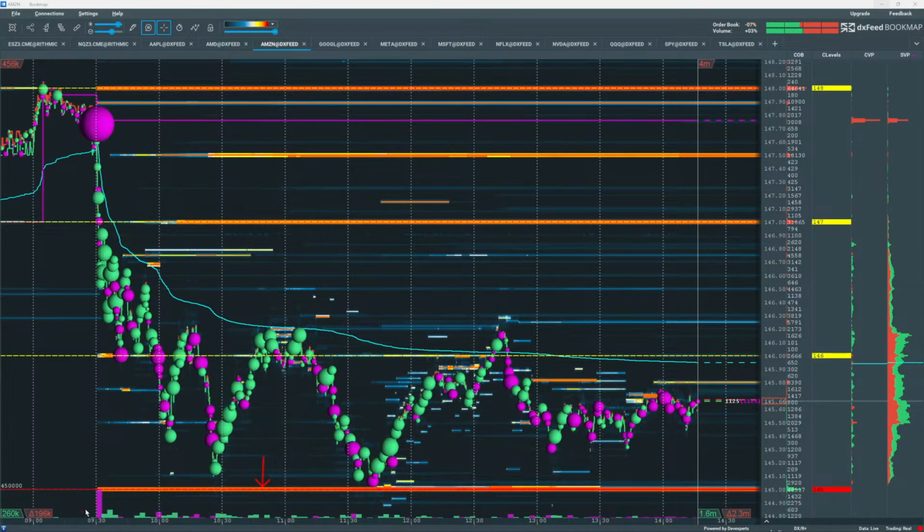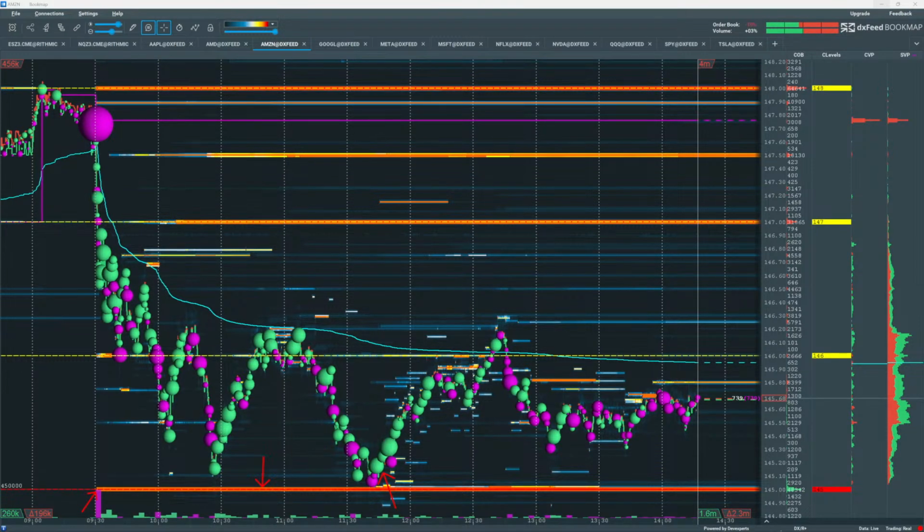This is pretty typical for a stock. These orders come in just a couple of moments after the cash open, and they typically stay in the order book until they're filled. Note the traders front running the liquidity at 145. It looks like from this chart that Amazon price never actually made it all the way down to 145.